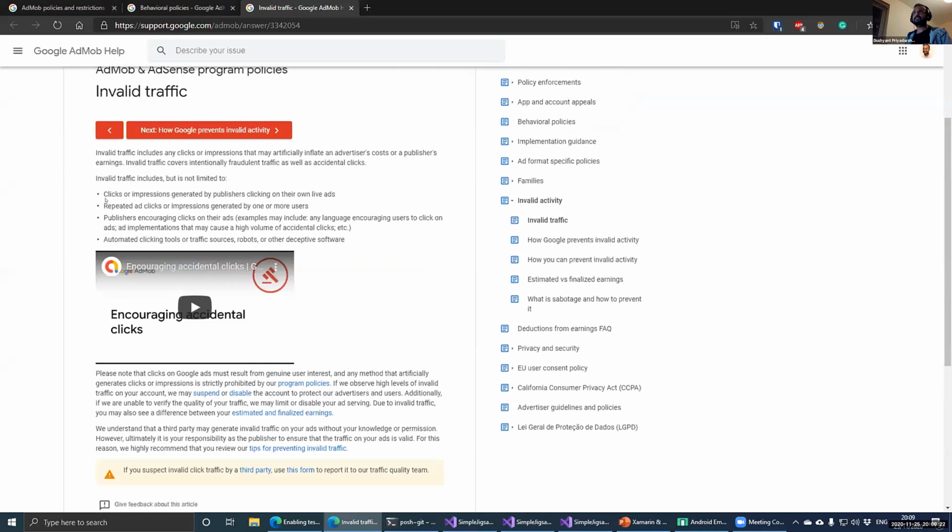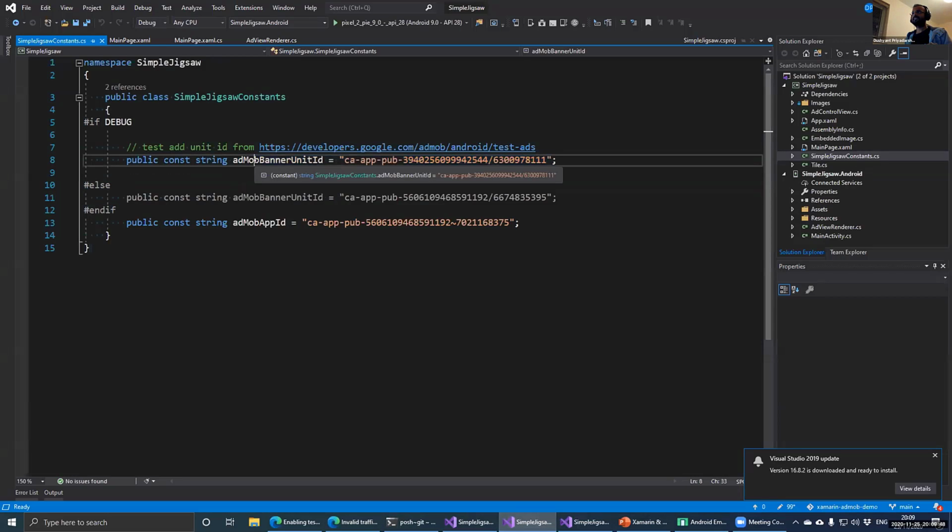When we are testing, if there are clicks generated by the publisher itself on live ads, which there will be if I'm using the right ID, which is the main publishing ID, then I could be clicking, or while testing, if we were doing UI automated testing, which we never did, it could be clicking on those live ads, and that will immediately become invalid traffic and a policy violation. For that reason, I'm using the test ID in debug mode.